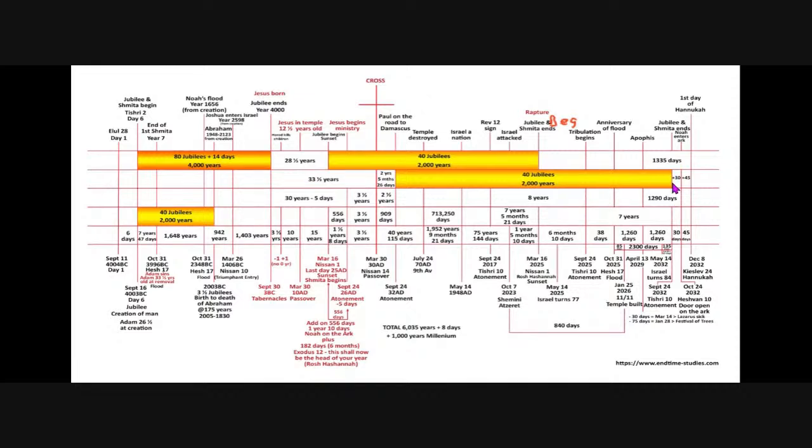So I said, what happens when I count backwards 40 Jubilees from there? And I come back here to September the 24th in 32 AD. That's the date. I went into research, not too much, and most said that Paul was stopped on the Damascus Road somewhere between 2 and 3 years after Jesus went to the cross. He was killing Christians. He was a really bad guy at the time, but he had passion, and God liked that passion. God knew if this guy has this much passion for what he believes the truth is, let me show him the truth. Let's see if he has the same amount of passion that he had killing those Christians.